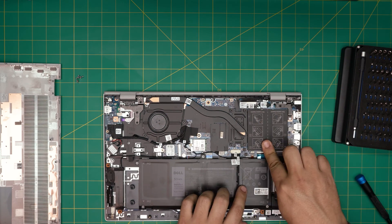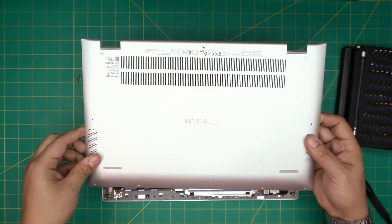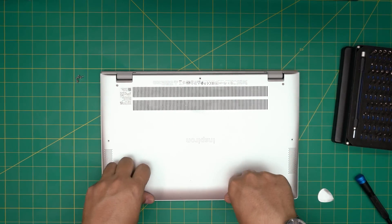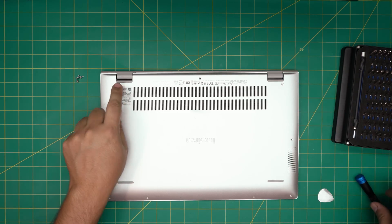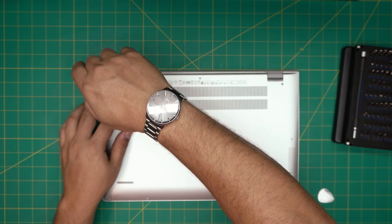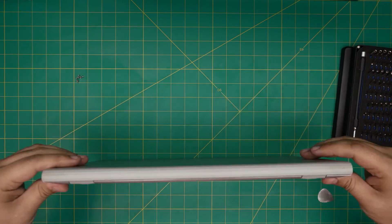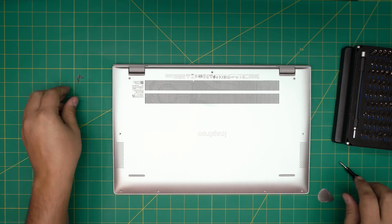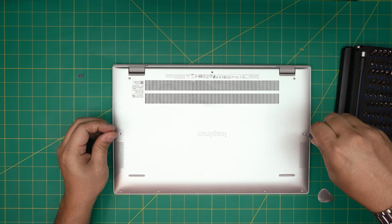Now we've done that — let's put the sticker back on top. If you disconnected the battery cable, plug it back in. Next, grab the bottom chassis and bring it evenly over the laptop. Squeeze the front end first, making sure you hit those clips. Squeeze the sides as well. Don't squeeze the back corners until you've finished tightening the C-lock screws — tighten those up so they pull the cover to itself. Then squeeze the back corners and pinch them together.